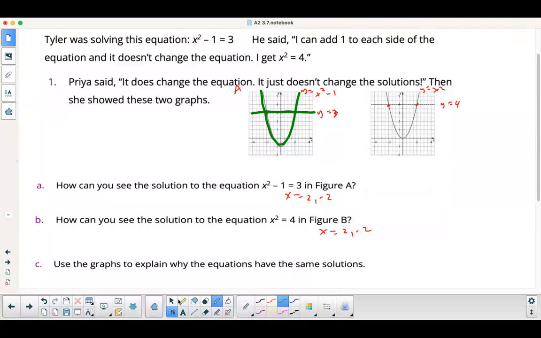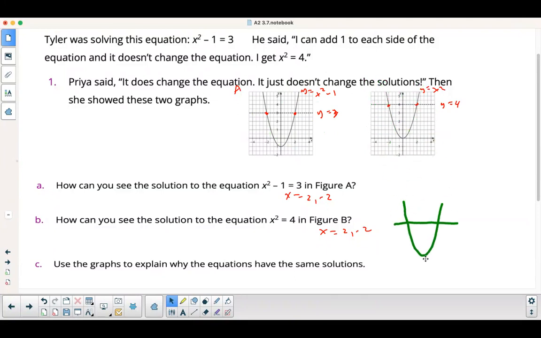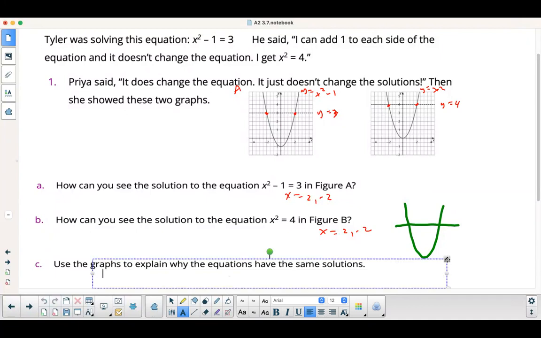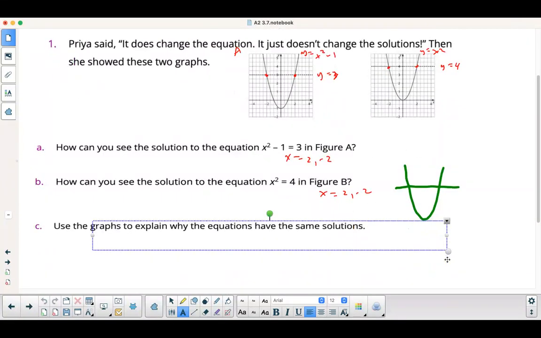So here's this graph. It's kind of like I just translated everything up 1. And you notice everything vertically stays the same. So that's how we end up right there. Okay. So my answer here, I would say Figure B is a vertical translation up 1 unit.